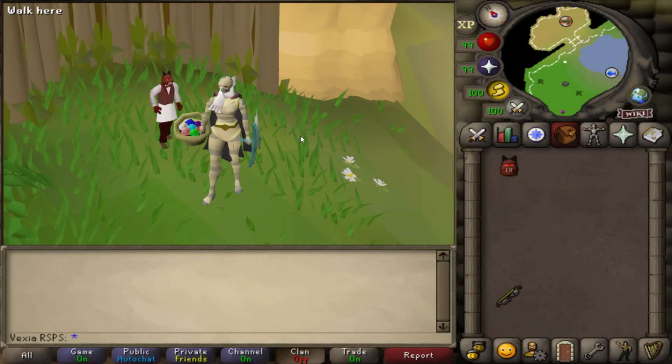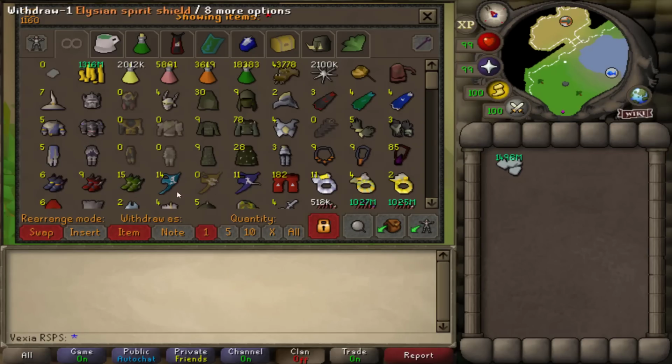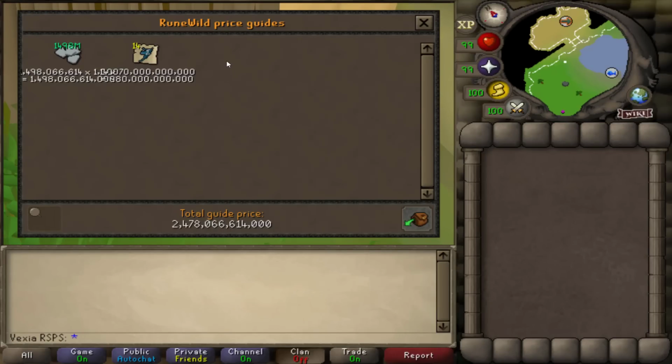Alright, boys, I'm gonna quickly show you guys the profit. Like, bro, this is pretty insane. We're back, like, pretty even. Even though we lost the ornate set, you know, I can't be complaining, man.